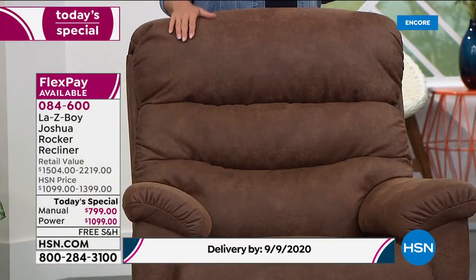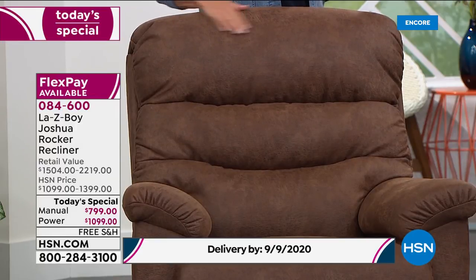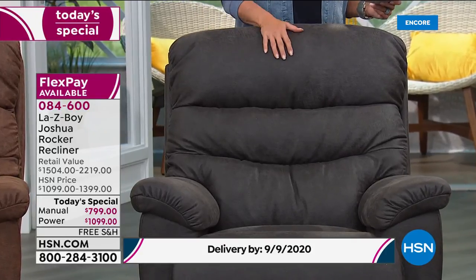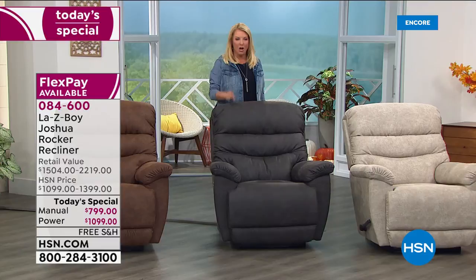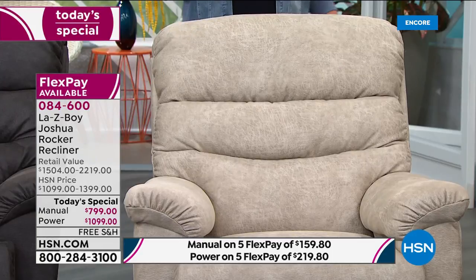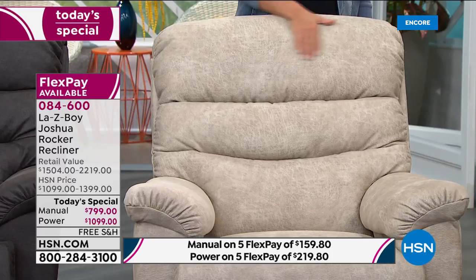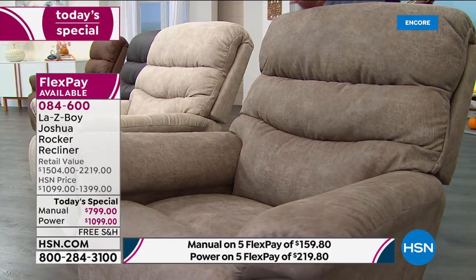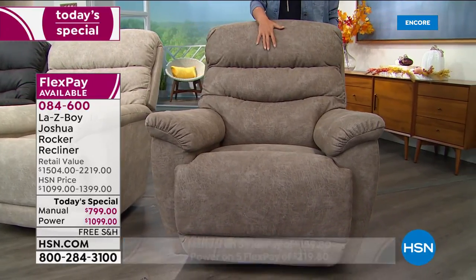Here are your colors. I love the Whiskey — that beautiful dark brown with a gorgeous suede leather look. Next is Ink, a deep gray — the number one best-selling color in the La-Z-Boy line. If you want the manual in gray, I have about 150 for the entire day, very limited quantity. Then there's Stucco, a gorgeous cream color that looks like beautiful suede leather. Finally, Sable — a gorgeous taupey-gray color.